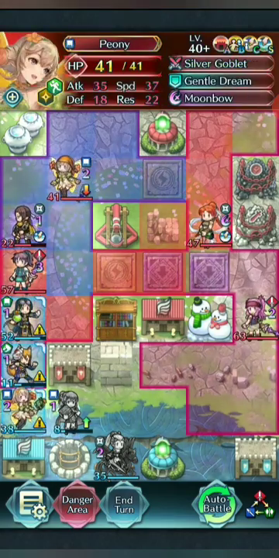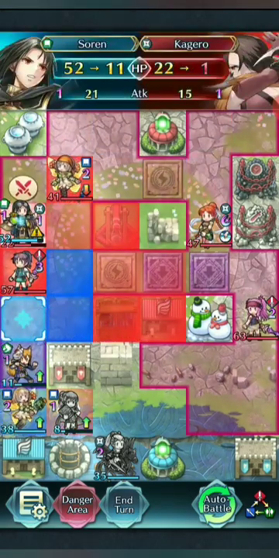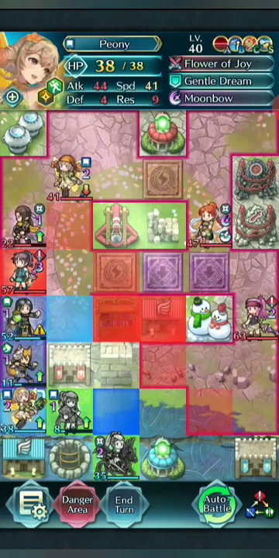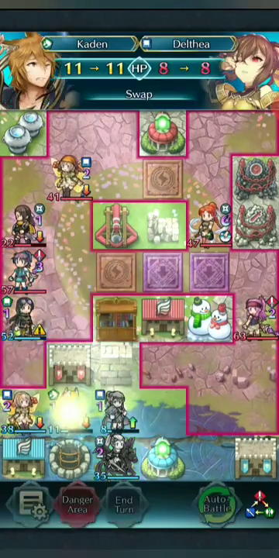I guess that's what Silver Goblet is doing. Right now, Silver Goblet is preventing me from getting that one point on Kagero. And yeah, not a good thing. Maybe this way. I don't remember what it was I was going to do here. I think I want to swap in.